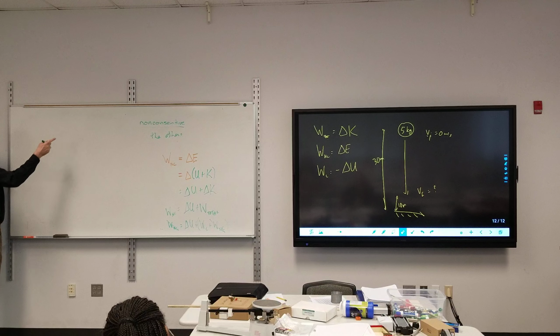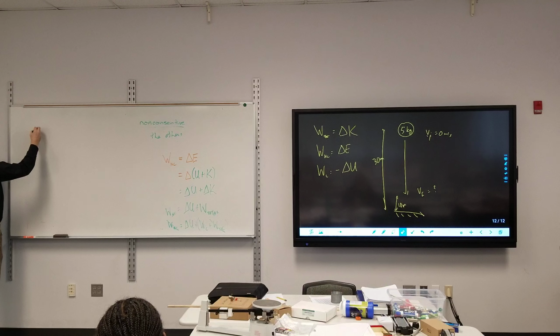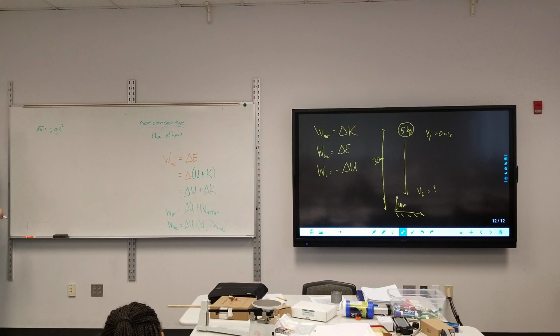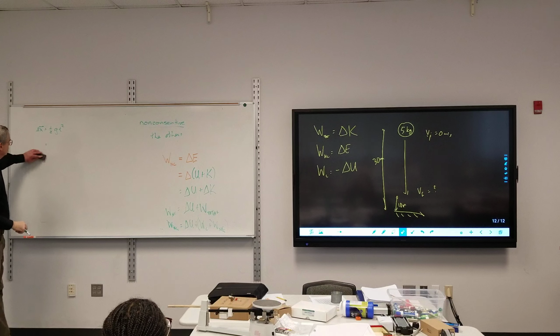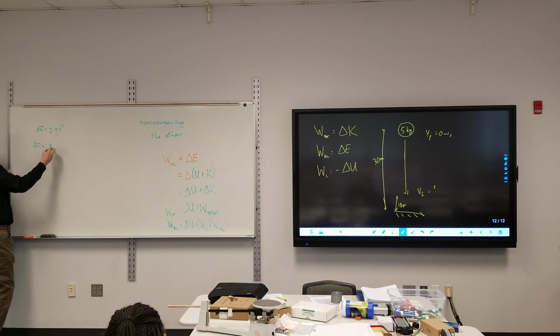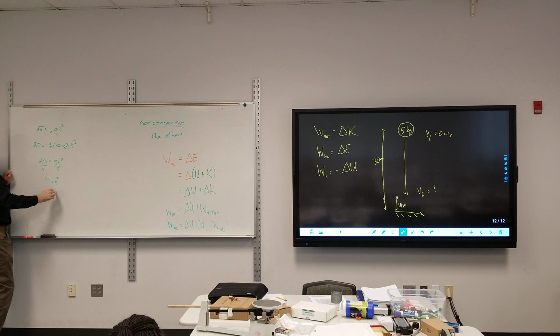All right, so I have an object, the initial speed is 0. Since I'm just dropping it, I know that the distance it falls is going to be 1/2 gt squared. How far is it going to fall? 20 meters. So I got 20 meters equal to 1/2, and let's simplify g to 10 meters per second squared, times time. So I have 20 is equal to 5t squared, divided by 5, divided by 5. t squared is equal to 4, t equals 2 seconds. It takes 2 seconds for it to fall.